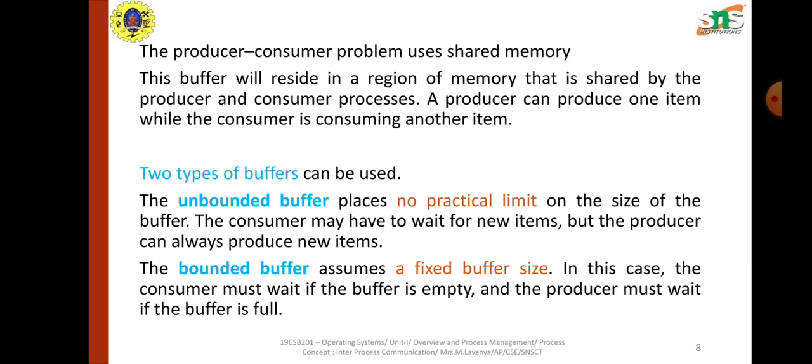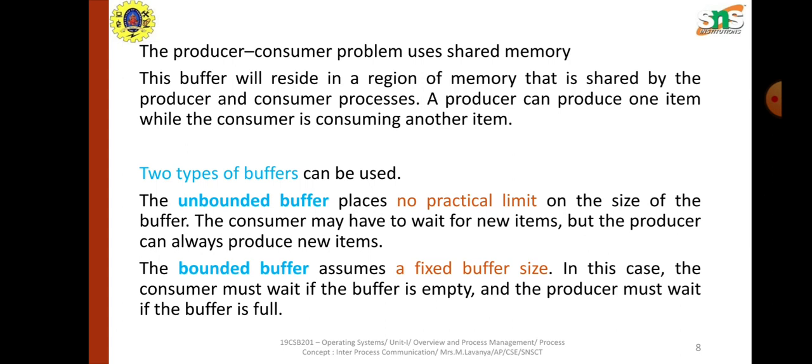Then the next one is the bounded buffer. A bounded buffer has a fixed buffer size, that is, a limited buffer size. In this case, the consumer must wait if the buffer is empty. That is the same scenario which I said earlier. The consumer should wait till the data is produced by the producer. If the producer has not produced, the consumer doesn't have anything to consume, right? So he has to wait till the buffer gets data, and the producer must wait if the buffer is full.